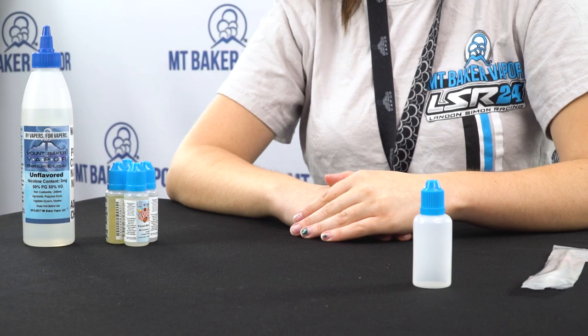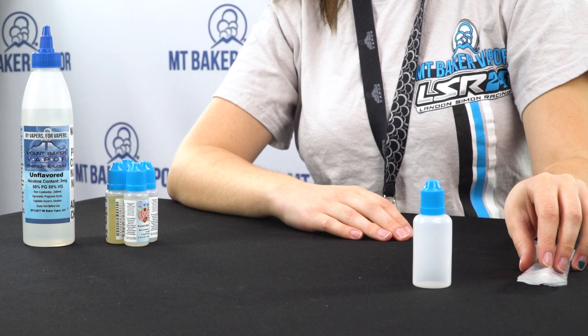So first you will need some supplies. We have an empty 30 ml bottle and a 1 milliliter syringe. I love using syringes because it helps me make exact measurements instead of just eyeballing. You can eyeball the measurements if you'd like. If you're more experienced, you might feel more comfortable with it. But for today, we're just gonna stick with some measurements.